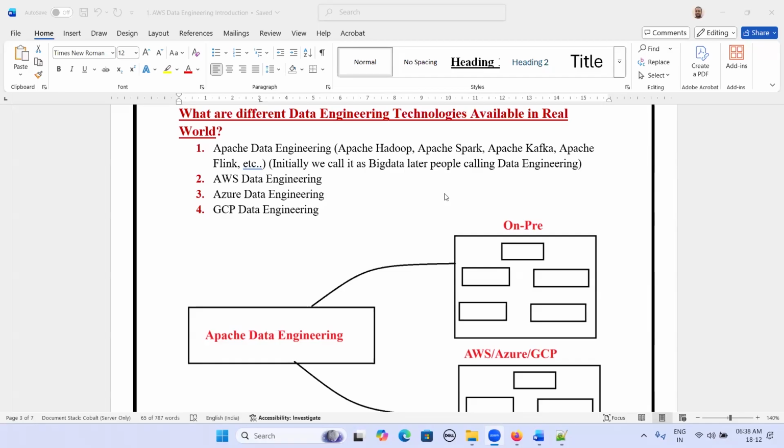So I always say AWS data engineers, Azure data engineers, and GCP data engineers are heroes. I never compare one hero with another hero team. In my opinion, all these three data engineers are heroes in the data world.